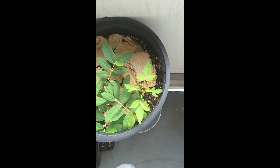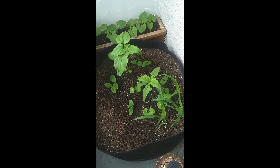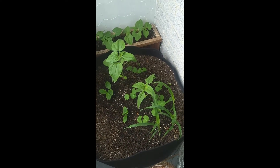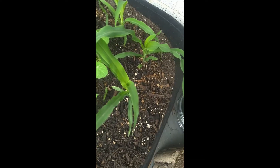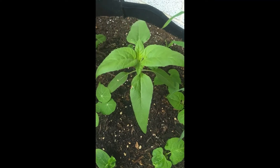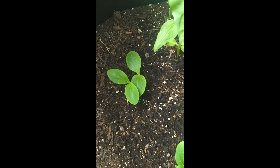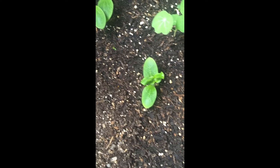I don't know what that plant is but I'm just going to leave it there for now. This is my Three Sisters bed — it's planted, it's growing. We have corn, nasturtiums, there are beans in there, there are sunflowers coming up, and zucchini that I just recently planted as well.